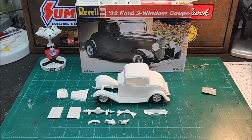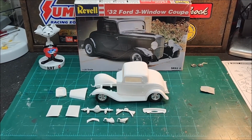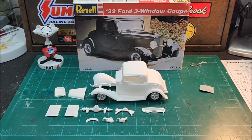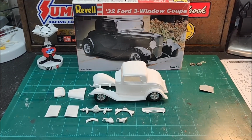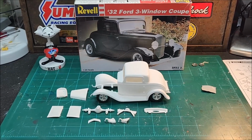All right, fellas, I'm out in the garage this morning, and it's pouring down rain and thundering outside. I've got my big door shut because the wind's blowing, and I didn't want the rain blown in on Ruby sitting over here because I just cleaned her up yesterday. But I thought I'd jump on her and give a little update on the '32 Ford three-window coupe, let y'all know where I'm at on this thing.